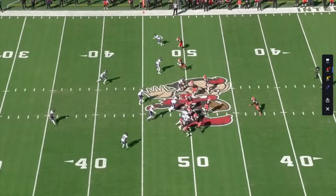All right, so here's another one. We talk about pacing our drop, making sure that our drop connects to the route. So what the Browns are going to run here is what I call pylon. Okay, so it's a pylon corner, it's a flat corner, and then a flat here. Okay, so we're going to read the outside defender first. If he hesitates, we're going to try to get the big one over the top. If he runs, then we're going to read this high-low defender here between the deep out and the flat. Okay, so read it through with me right here.